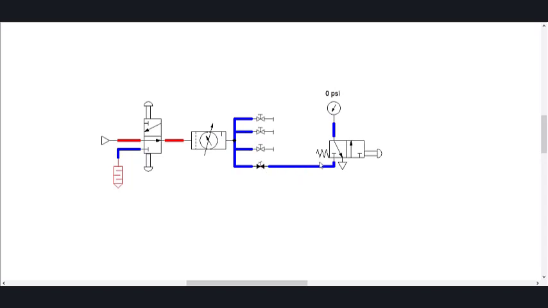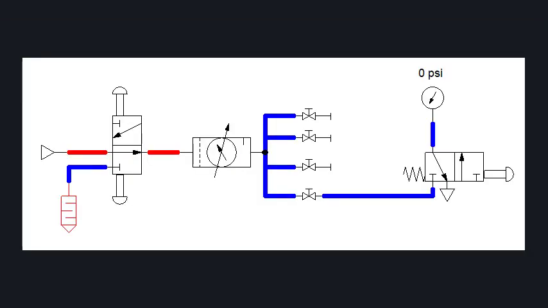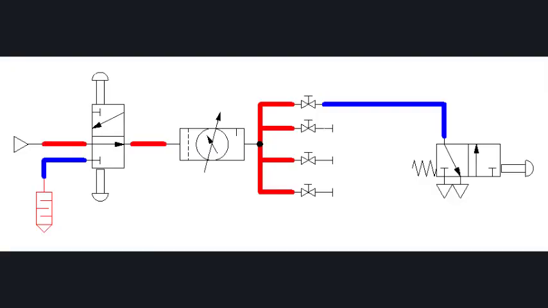Next, we will open the necessary shutoff valves. Our main shutoff valve is already letting air through the conditioning unit to the auxiliary shutoff valves. Next, we will press the push button of the directional valve. As you can see, when we press the push button of the directional valve, air flows through the valve to the pressure gauge. The gauge reads the full system pressure of 15 psi. We have adjusted the circuit so that pressurized air flows into the out port of the directional valve.